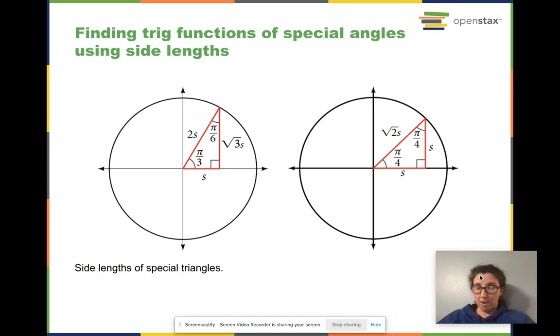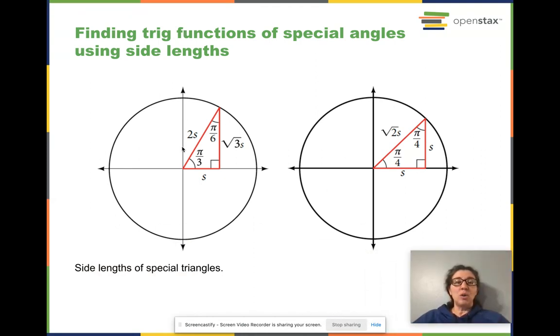Okay, so I'll move back over here. We talked about, at least in class, the special triangles. If we have a 30, 60, 90 triangle, here's 30 degrees, this is 60 degrees, this is 90, or a 45, 45, 90 triangle, where pi fourths is 45 degrees. As for the relationship of the side lengths to each other, if this is a unit circle, we know that this is just 1, and then this would be 1/2, and this would be square root of 3 over 2. And if this was 1, that means this would be 1 over square root of 2. This ends up being square root of 2 over 2, and this ends up being square root of 2 over 2, okay?